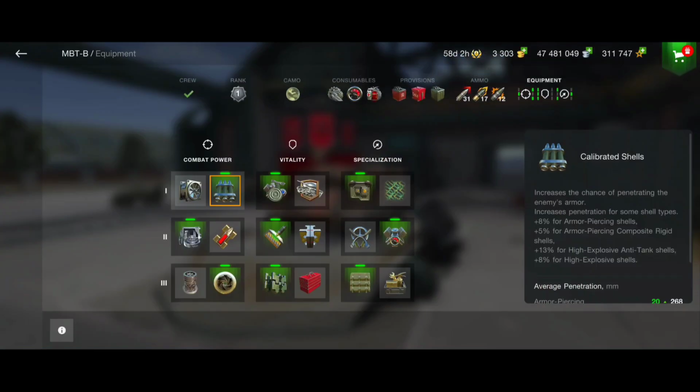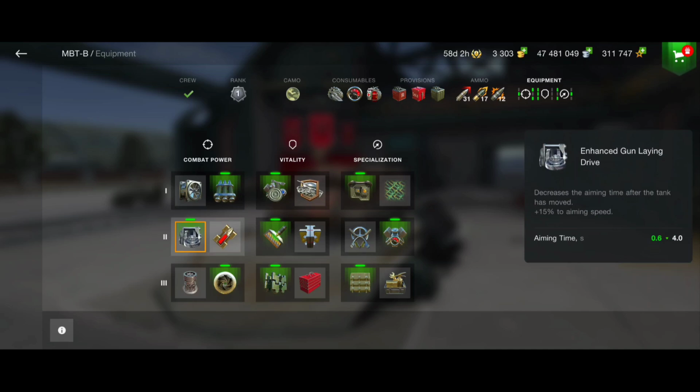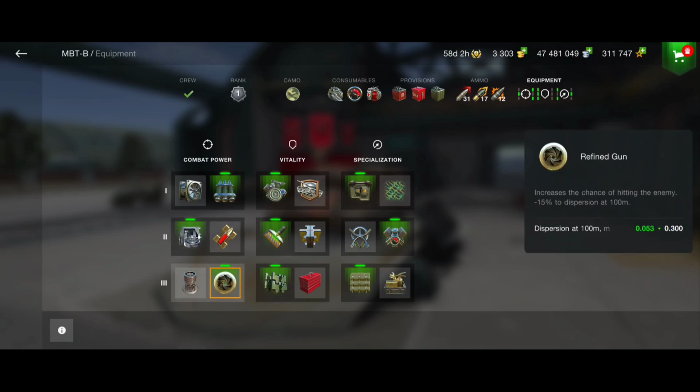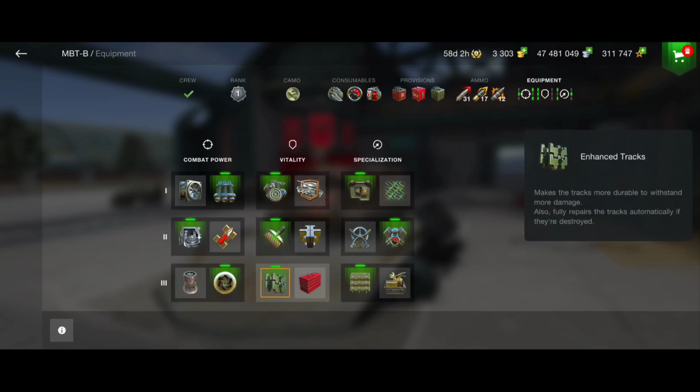So let's talk about the equipment. We need calibrated shells. We have with that really an insane penetration, and we will penetrate with this 397mm of penetration all the tier 10 heavies, all the tier 9 heavies, no problem, okay? That's why go definitely for the calibrated shells. Enhanced gun laying drive. We have here, as I told you, a decent gun with a good accuracy for this kind of big caliber, 0.3 gun dispersion at 100 meters. Go absolutely for the enhanced armor. I'm gonna show you also later why.